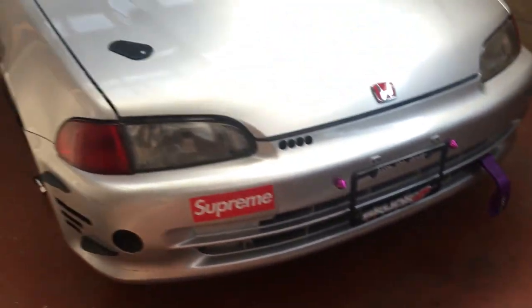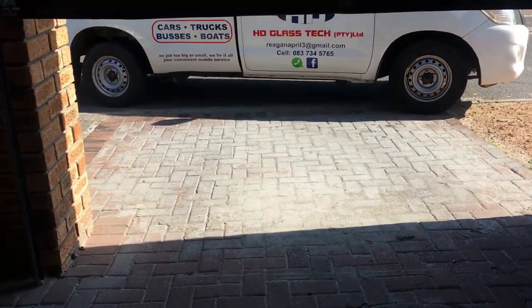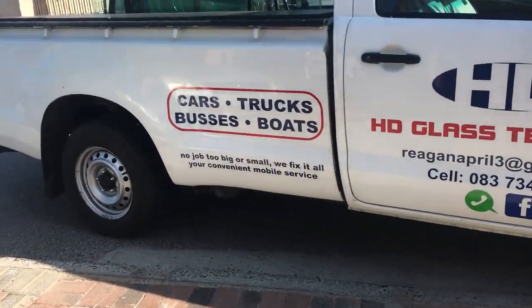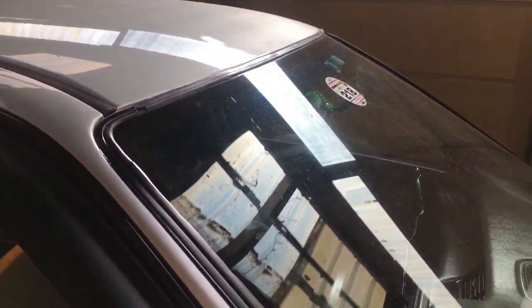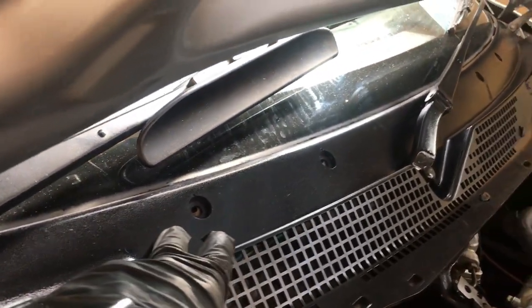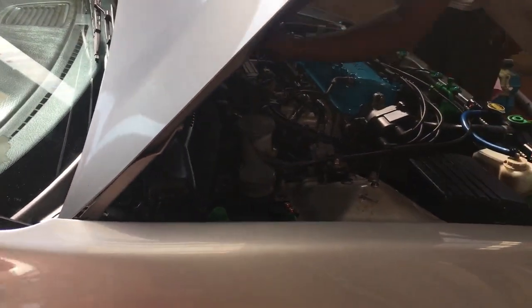I do also kind of hear the guy coming for the windscreen. Yo bro, you going to park somewhere over here? Okay, so I'm just going to push those tires to the side, and I'm going to start with the windscreen. It looks like the stuff is missing here. All the clips are missing. This just makes your job much easier.